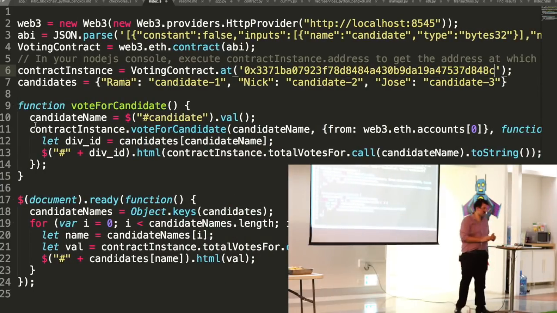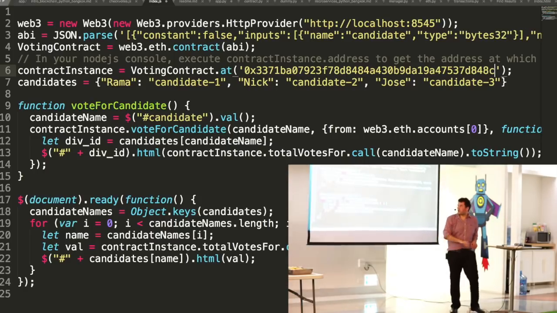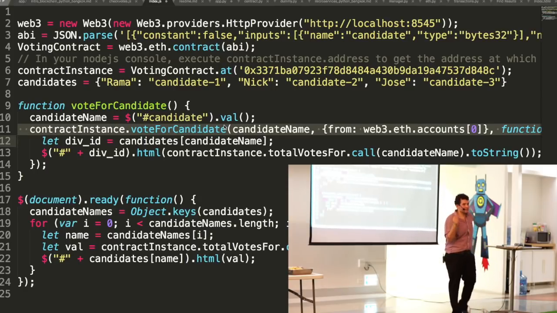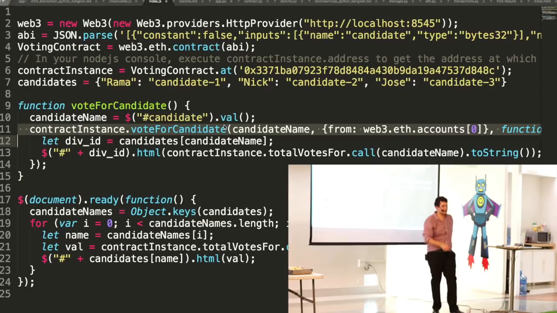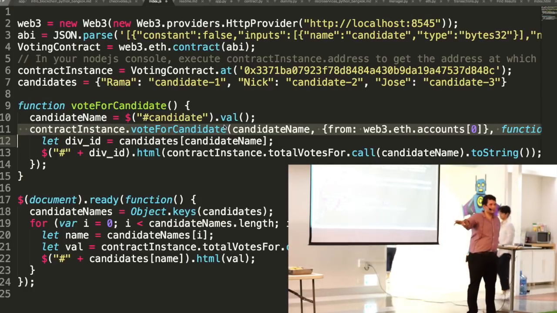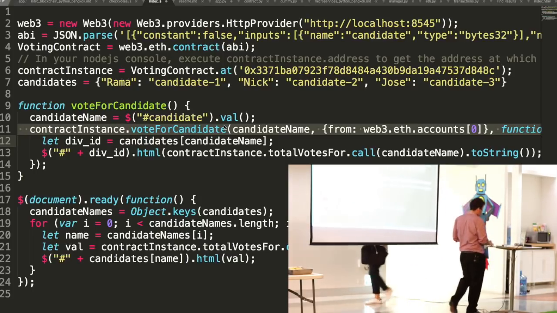Once again, we have the same code that we were doing in Node.js, but this is actually going to be browser JavaScript. We can connect to this voting contract, and it's at this address that we just deployed it to. And we can then do voting for candidates. So we can use all the APIs as though it's a real JavaScript class. But it's actually not calling something locally, right? It's actually going to sign a private message and send it to the blockchain. So we'll kind of walk through and show how that looks.